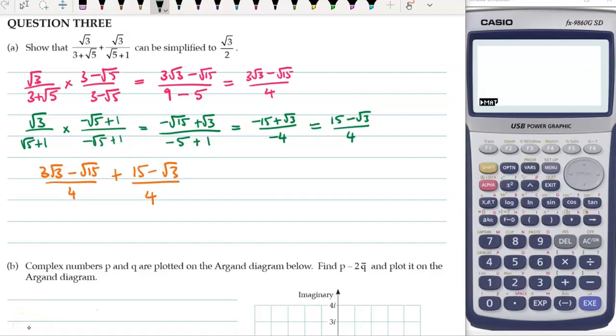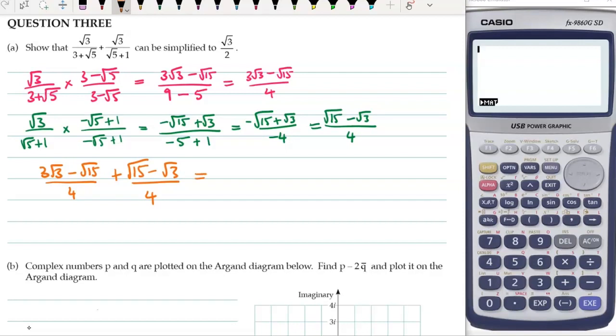Just realized we missed some square roots here. That was my mistake in the transcription over here. Whoops. So this will be the square root of 15 just there, and fix up this one. That's square root of 15. Okay. Now let's add that together.